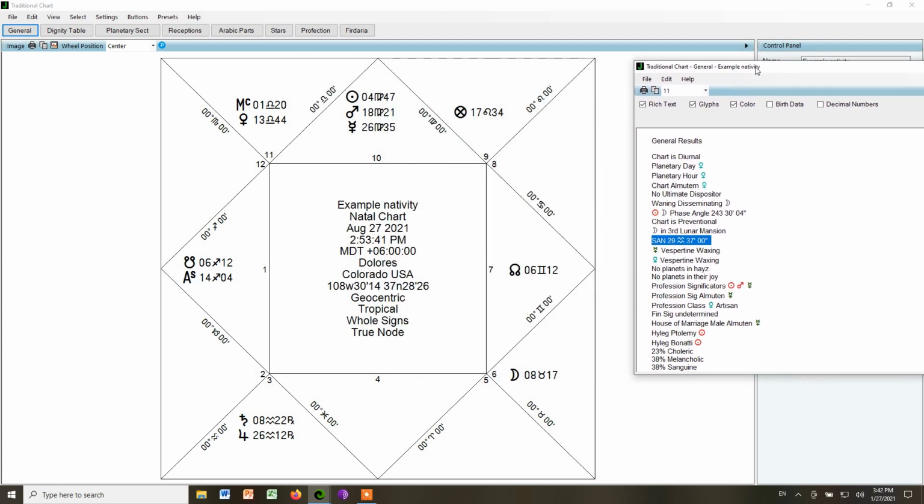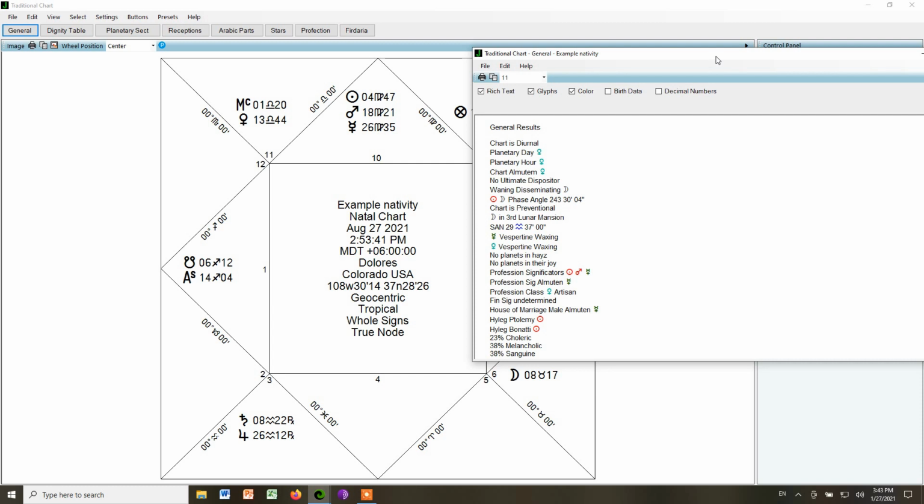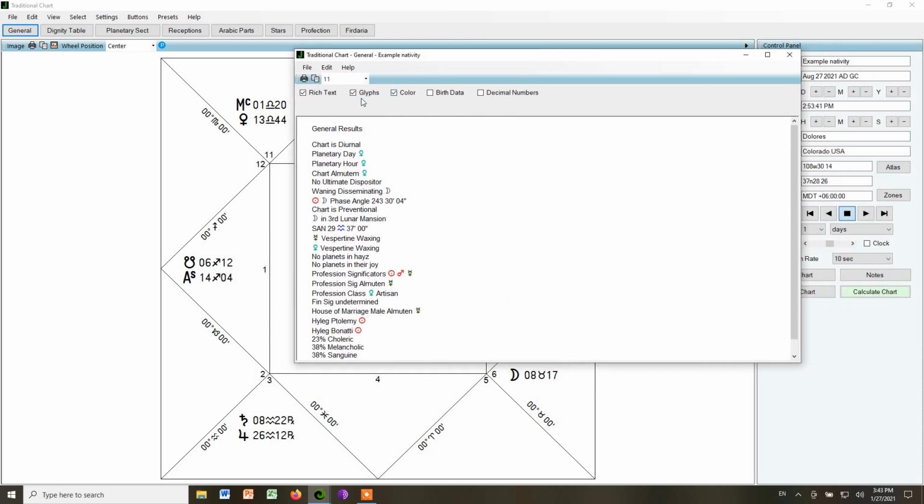And you can see here in the chart, the sun is in Virgo and the moon is in Taurus. So the moon is waning and is going towards the sun. That means that most recently, a few days ago, there was a full moon. And this tells you where exactly that exact full moon was. It was at 29 Aquarius. So right around here where my cursor is at the end of Aquarius. So that's something to notice. There's a whole number of other things here that you might or might not want to use, but that is the general tab. And you can change things like color and glyphs.